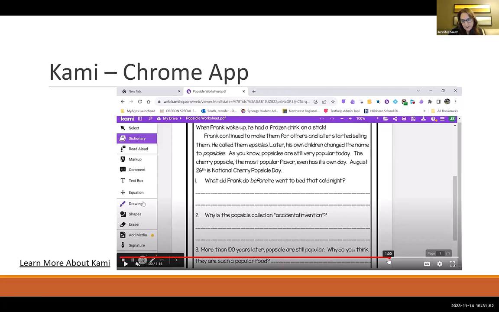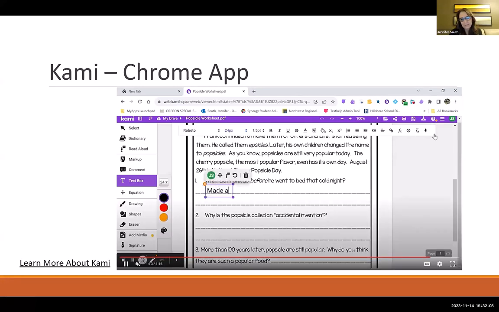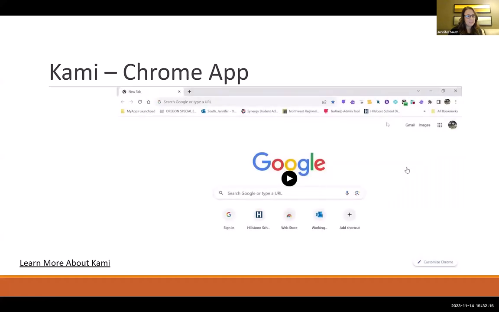So what I was talking over was just showing that this tool has a built-in dictionary that reads aloud, and then you can also just go down to the text where they want the answer and insert a text box, and it has built-in voice typing up there, or you can type right into it. So this is one way to take what was a PDF worksheet and fully interact with it. There is a free version of Cami and a paid version. I put a link in the lower left corner where you can see a little bit more about that.